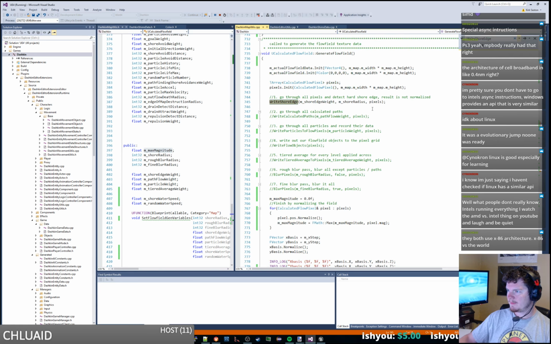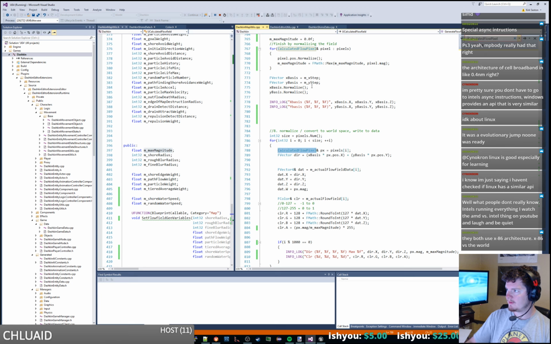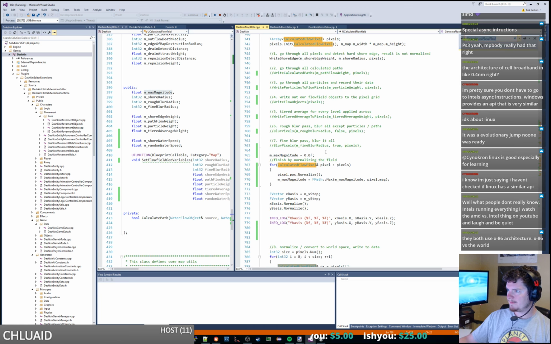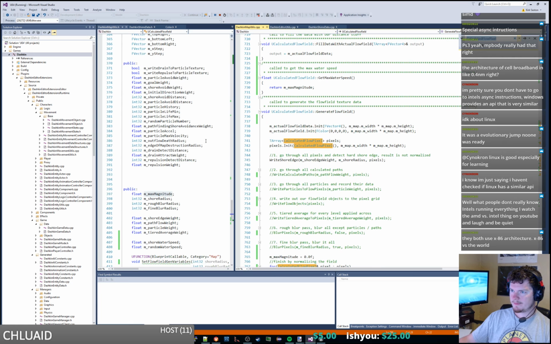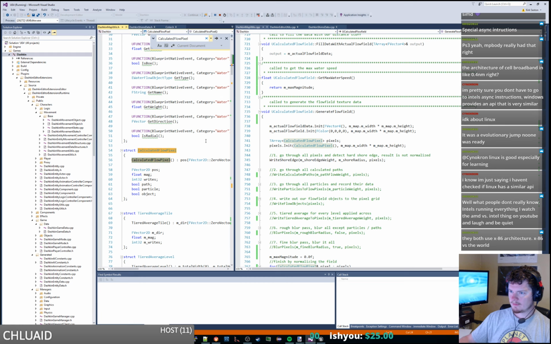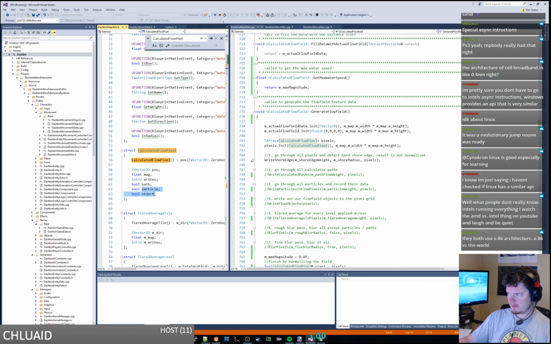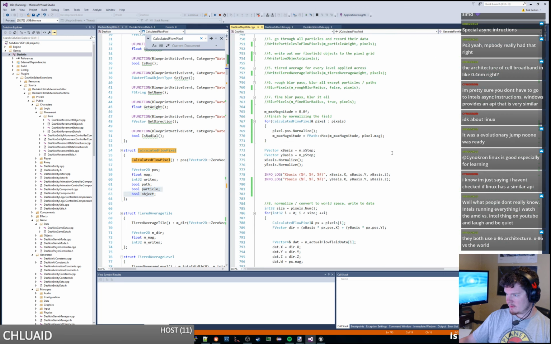We're not setting this inside of the constructor for this thing, right? We don't even have a constructor for this. Yeah, the mag is getting initialized to 0, so we must be setting it here.